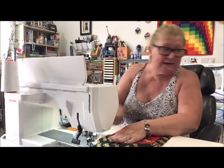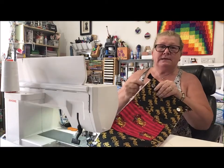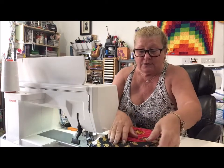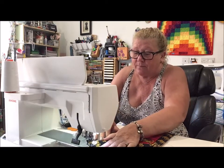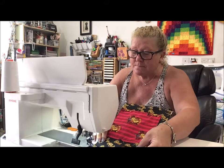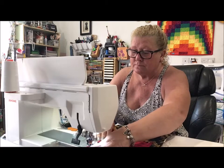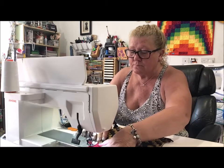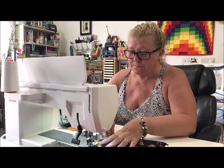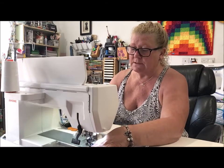So stitch those layers all together, and don't worry if you've got a little bit out of place like this here. You can just see this edge here. We're going to trim that off. So stitch just inside where all those pieces come together. It's getting caught on my magnetic clasp. Stitch all the way down. Move the zip to the middle. That's it, stitch right up to the top.